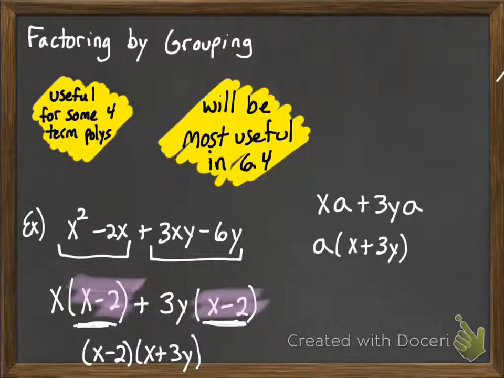In the next videos that we look at, we'll look at a few more examples of factoring by grouping. There also is one small issue that does come up that we have to be careful with, and that happens when that third term happens to have a negative sign on it. There is one small little thing that we have to be concerned about, and we'll address that in the next examples.